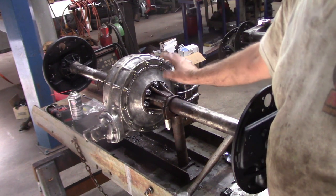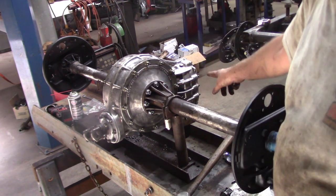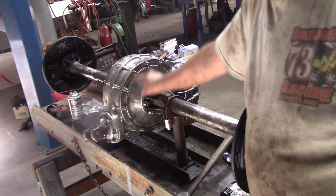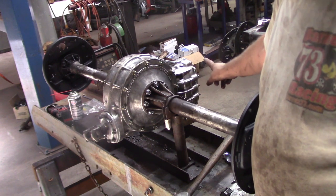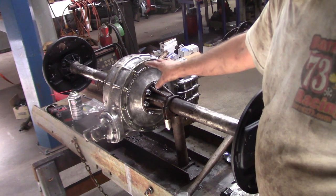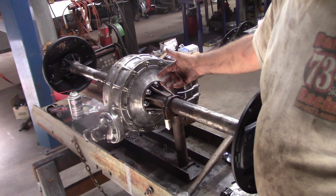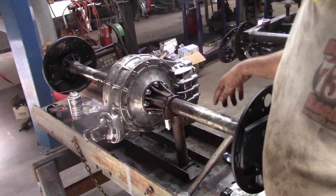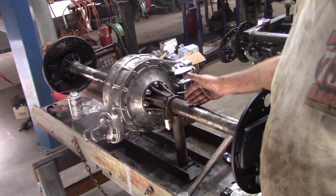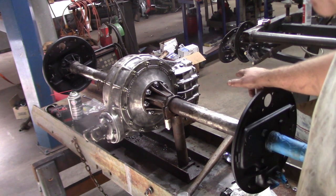completely disassembled it, inspected everything, found out what the ring and pinion ratio is, as well as the gear ratio in the back. If you recall, it has a 4.11 ring and pinion, and the gears in the back multiply the ratio, and it is somewhere around 580 to 1, which would allow you to run third gear or top gear, the 1-to-1 in the transmission, on a third mile paved oval.